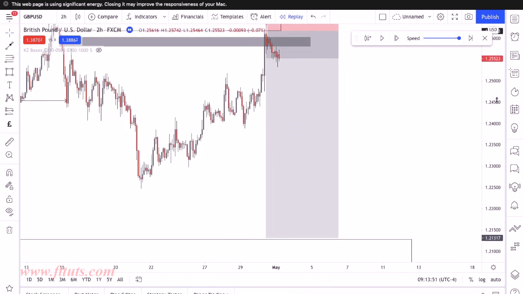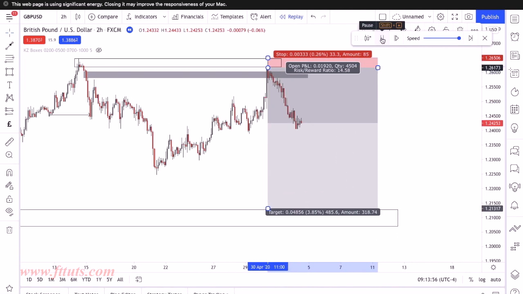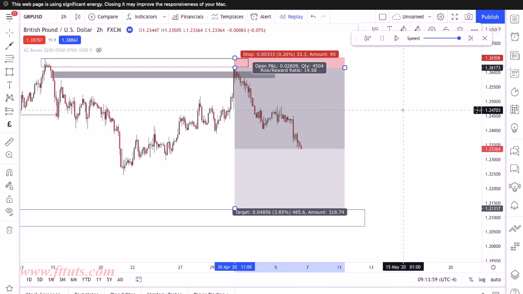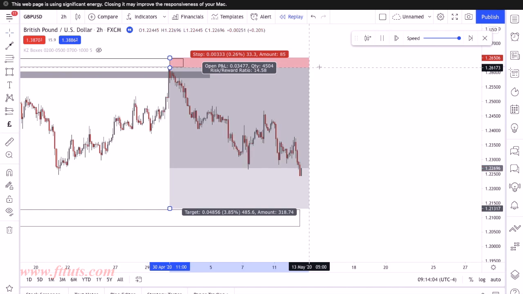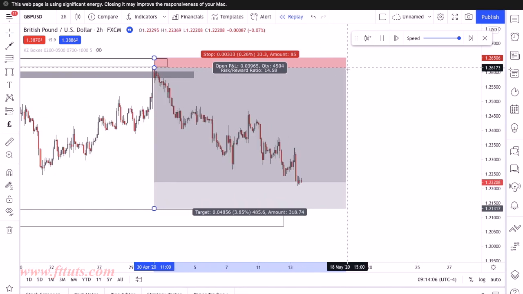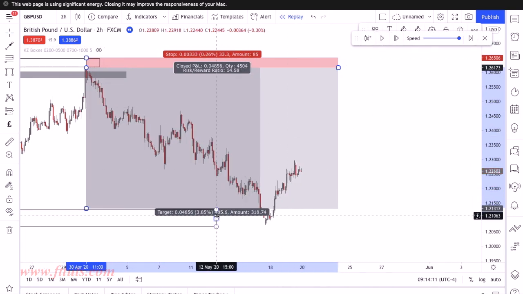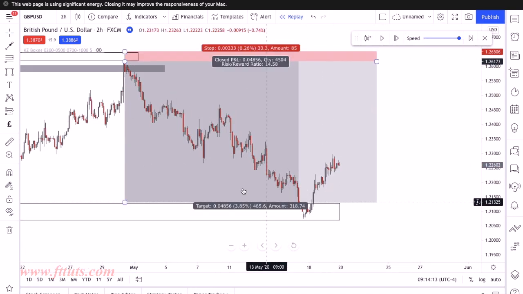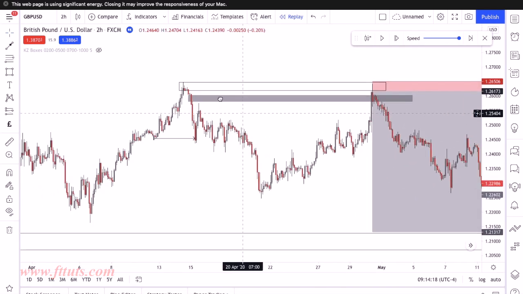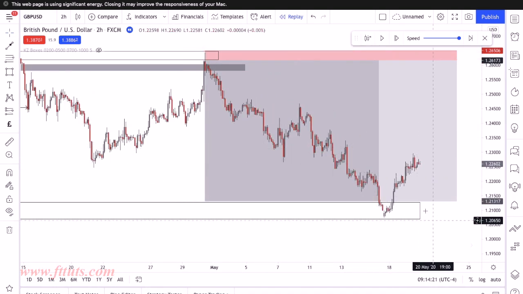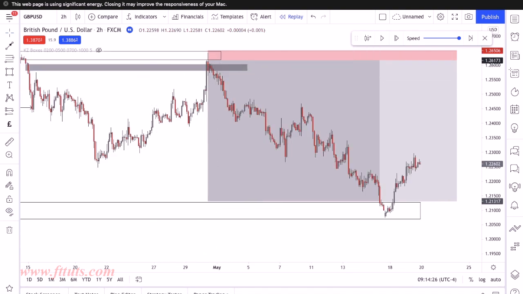So now if we just zoom out and play price. Price moving over to the downside. There we go. And we hit our take profit price, filled in that imbalance down here, mitigated our area of supply, filled in this imbalance, and then continued to move over to the downside. And we secured a nice 1 to 14.5. Now let me show you guys one more example.